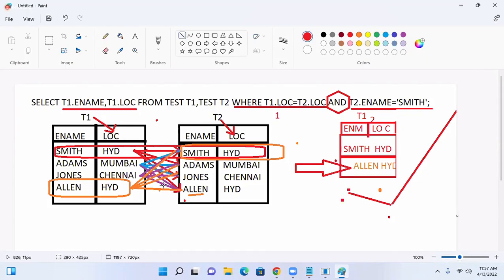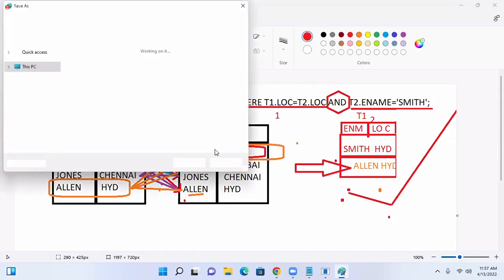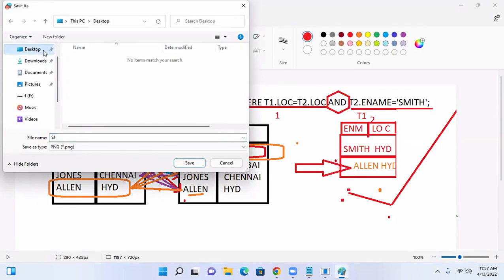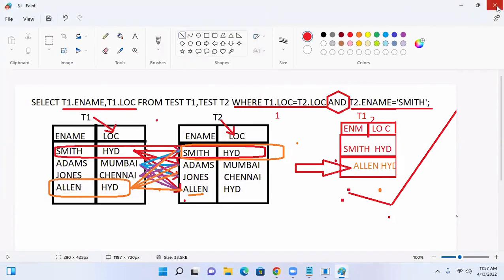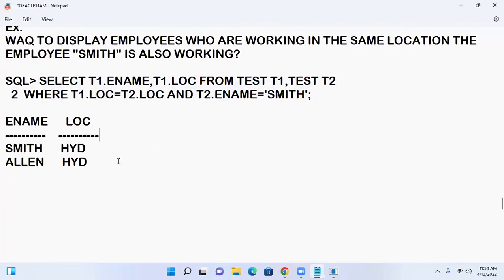So I will save this diagram and send it to you on Google Classroom for your practice of self-join. It will be good for you, because I know after this class so many people forget it. Yes or no? Yes. I have already saved it, and I am sending the file to Google Classroom.